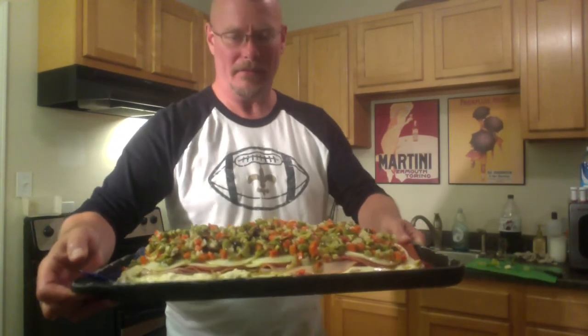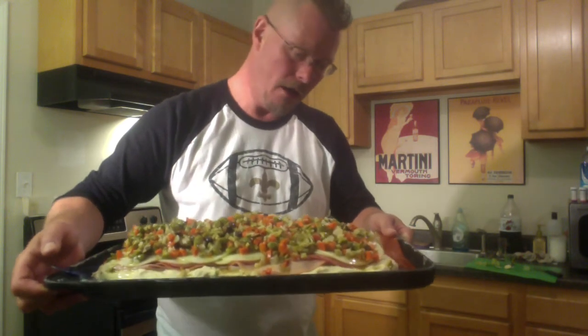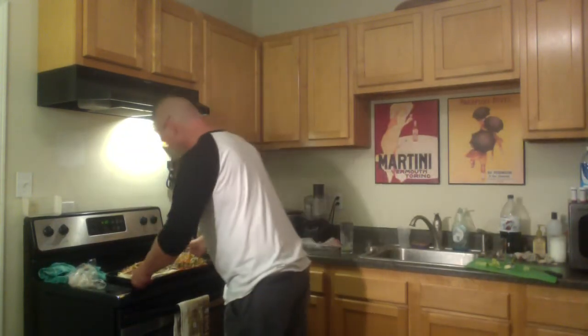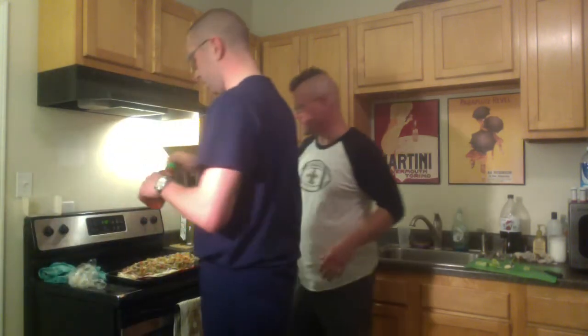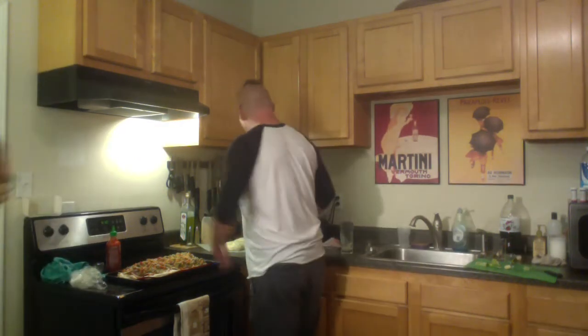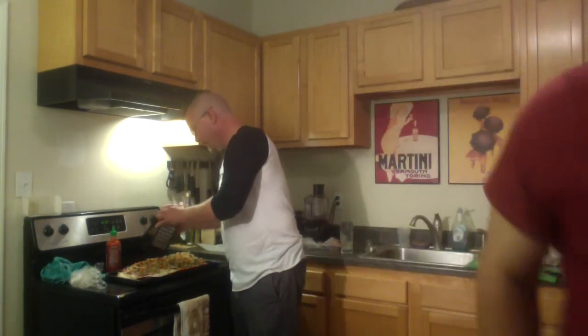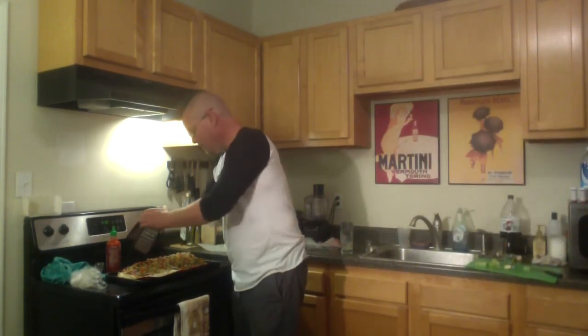Here's our base of our muffaletta with our dough, our ham, salami, provolone, and tons of olive salad. That's a whole quart of olive salad. It kind of looks like a New Orleans birthday cake. Just do half sriracha and half non-sriracha — let me shake it up first. I never thought of sriracha on a muffaletta. Cheese-grate the jalapeños and make it uber spicy? Let's do this. Sous chefs! We need better titles.